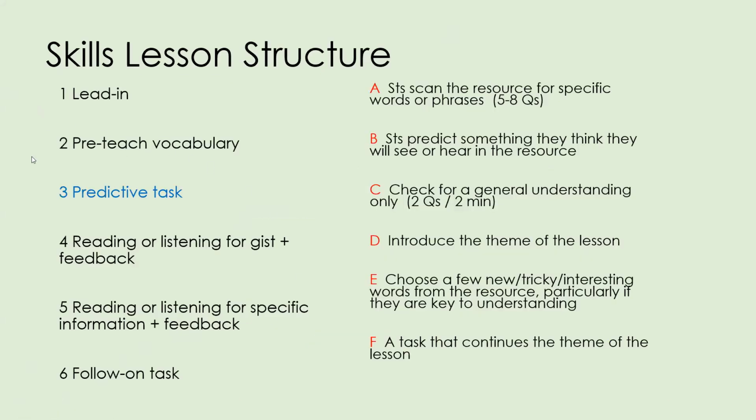So this is just a very quick matching exercise just for the structures and the stages. So the lead-in, I introduced the theme of the lesson, chocolate. The pre-teach, I chose some words that perhaps were going to be a bit difficult for this class. And we went through the definitions so that they had a better idea and it would not prevent the flow of reading. The predictive task I've put in blue because it is a little bit optional, I think.